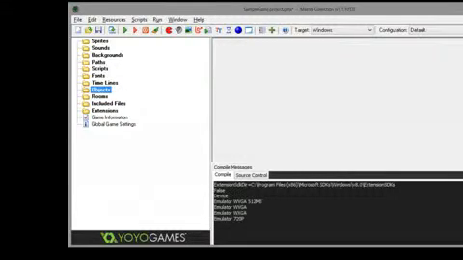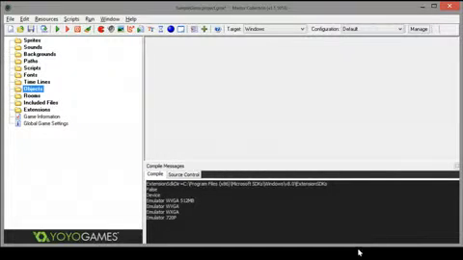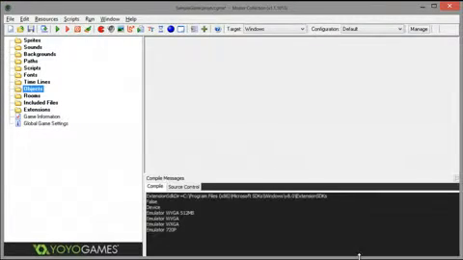And the next thing we're going to look at is right on the top of the window. And let me actually move this back so we have the full screen again. And I'm going to stretch this down again just so we have full screen. And it's this drop down right here. So this is the target drop down. So one of the great things about the Yo-Yo Games GameMaker framework is that you can build your game once and then deploy it to many different platforms.